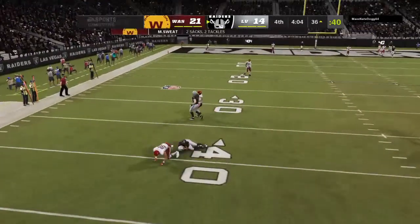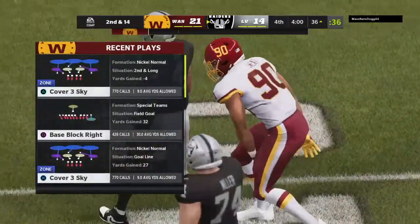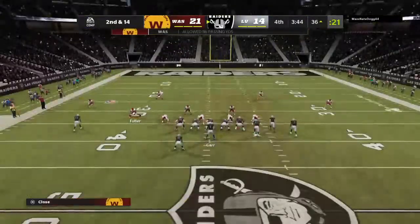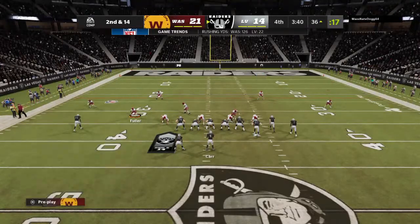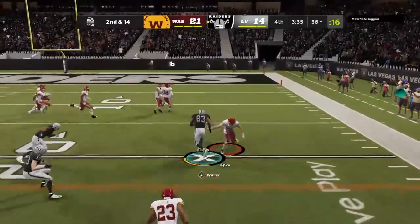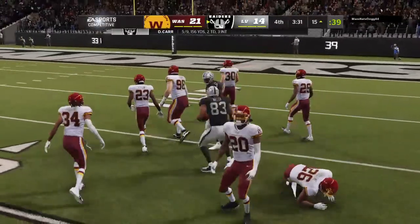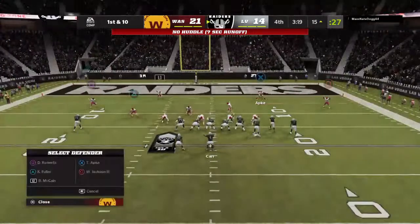And he can't find a receiver, and he's brought down. Montez Sweat picks up his second sack of the afternoon. They tried to go with a little play action there, but nobody on the defensive side bit. Yeah, they adjusted in time and in a big way and ultimately got the sack. On offense, sometimes you're running play action just to set up a certain blocking technique. In this case, none of it worked. Line of scrimmage, the 15. It's 1st and 10.